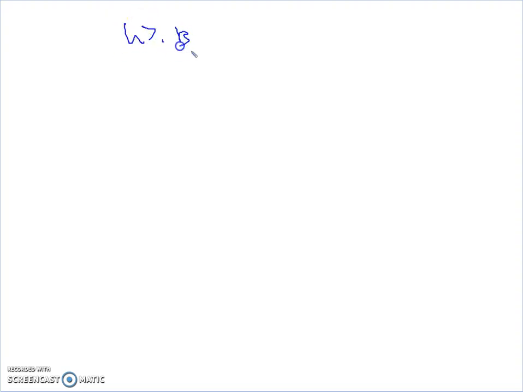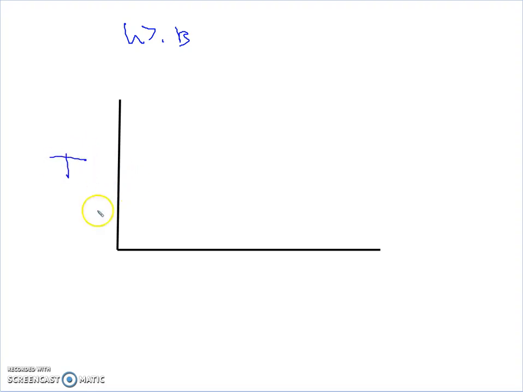All right. So here we're going to deal with specific heat capacity, latent heat, and heating curves. So we'll just start off with heating curves. So let's get some axes here. Oh, that looks a little crooked. Whatevs. So it's going to have temperature on the y-axis, and it's going to have heat added, or time, assuming constant heat being added, on the x-axis.